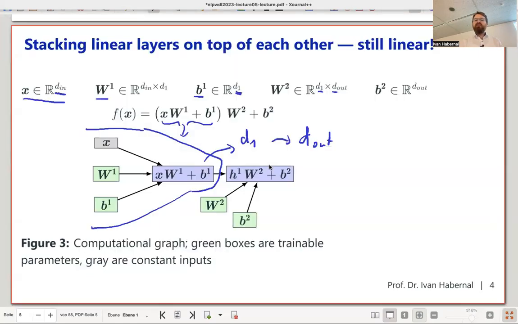So can we solve the problem? Can we do something here with this computational graph? Oh, by the way, this is again a computational graph. This is a linear node, this is the input node, and this is again a linear node. So you are now getting very familiar with the concept of computational graph and the function of these nodes in there. Okay. So what can we do to break the linearity? Can we break the linearity somewhere here?